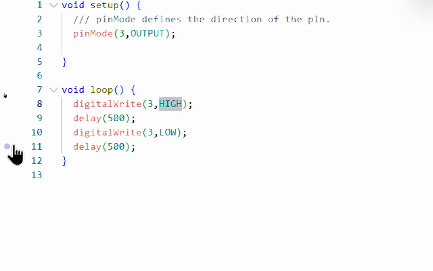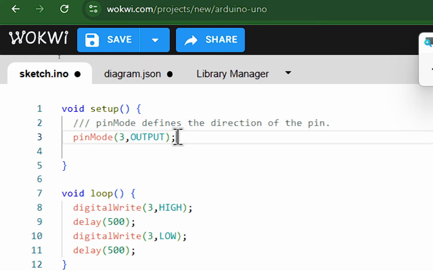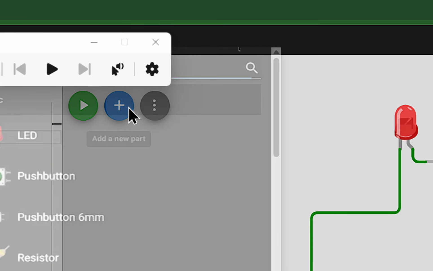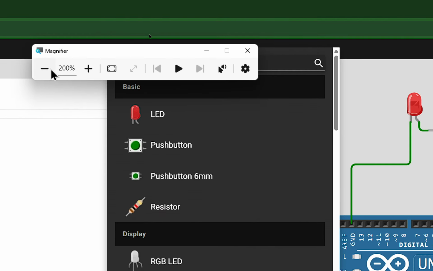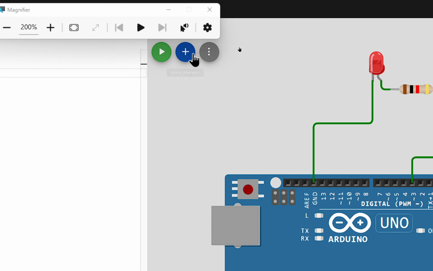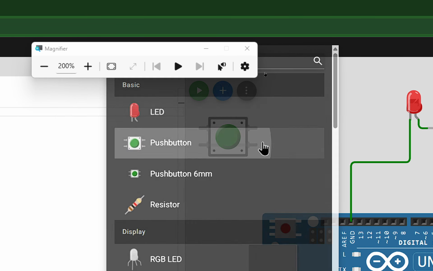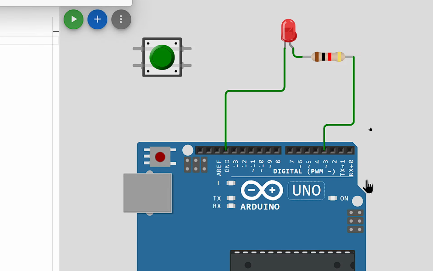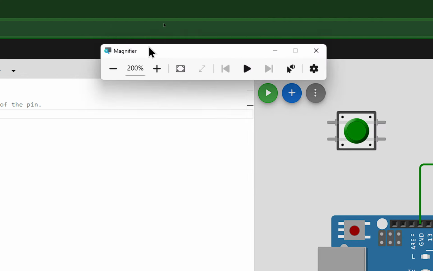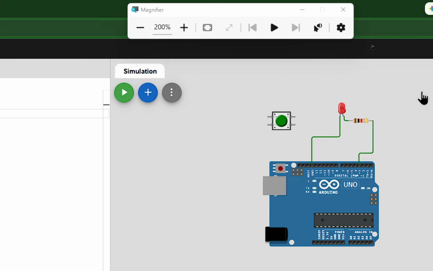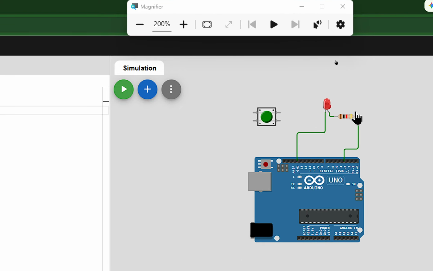Now let's do another example, this time for the input. So now we go to the hardware and we bring in a button. You can use any button you prefer. I will use this push button. There you go, the push button is there. First of all, you need a 10K resistor connected in either pull-up or pull-down configuration to make this button work. Let's make some space for our button.